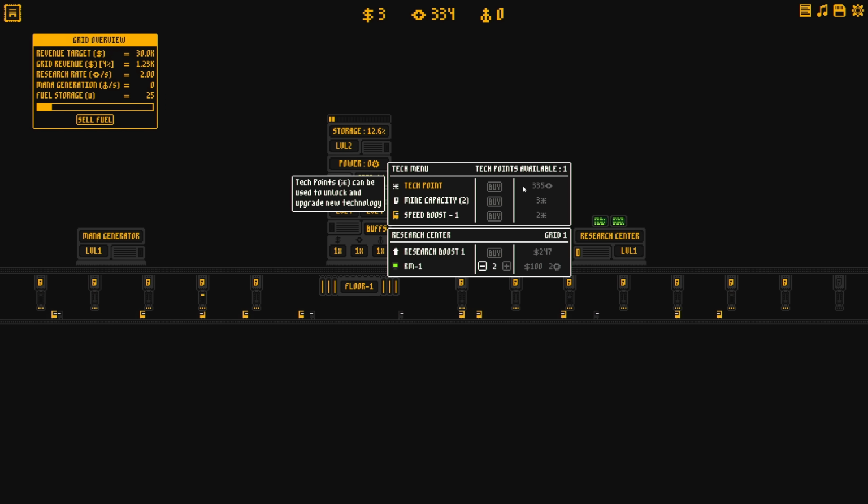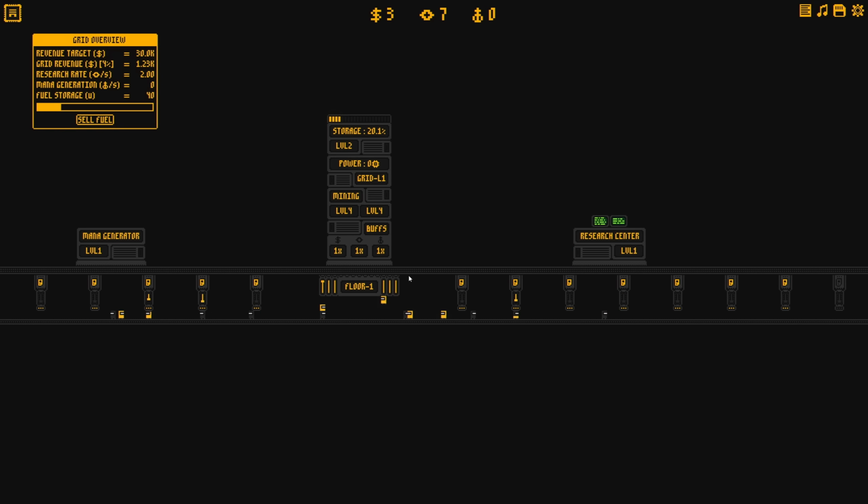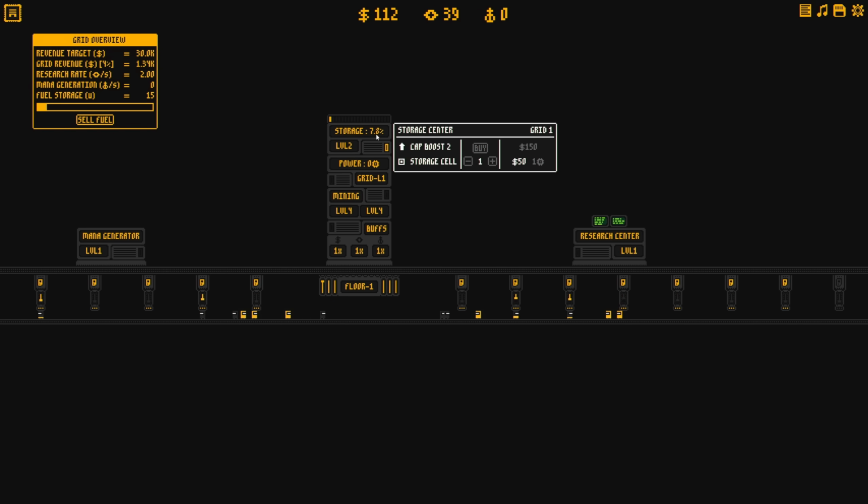And then we will approach the second tech point here, which I think I will actually take the speed boost. Yeah, that is good. I think that is better because that will impact everyone in a really positive way. Even the mine bots that have to operate between the closest mines here will still benefit from a speed boost. So it feels like a good little thing to do.